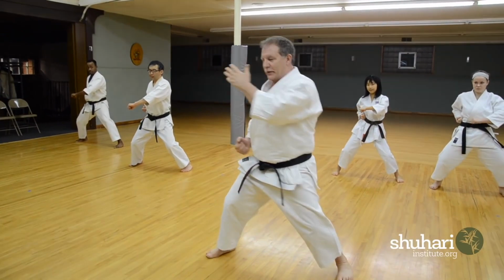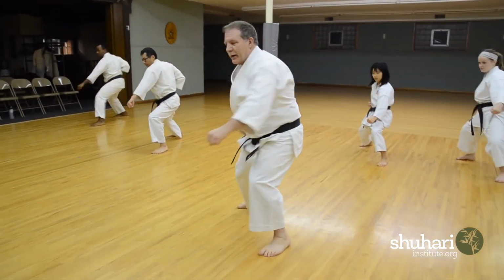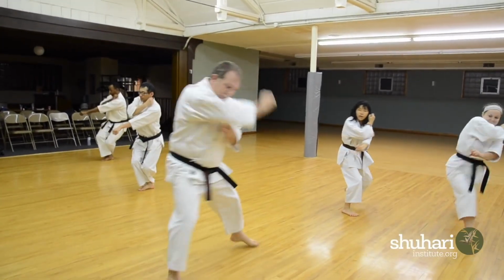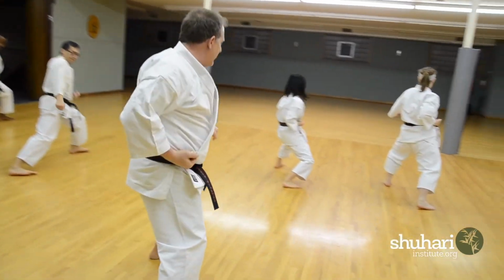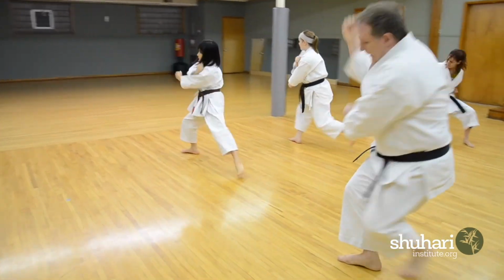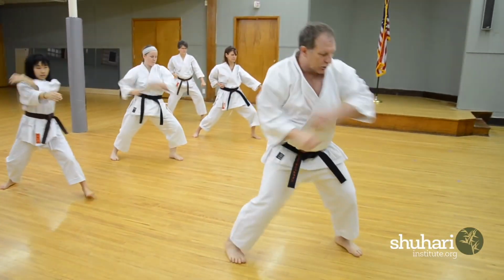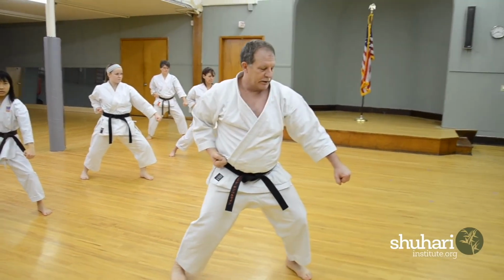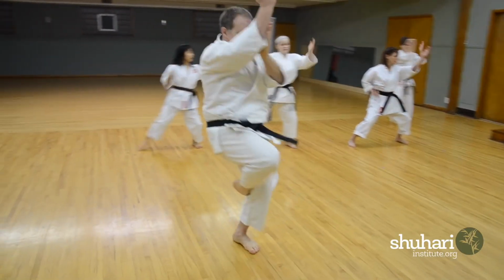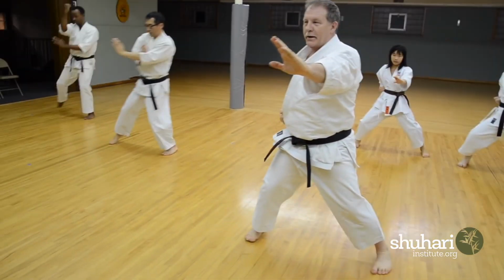New attacker takes a swing at your face, hit him in the groin. 1, hit him in the head. 2, grab him, knee, punch, throw them on the ground. Groin, head, grab, knee, groin, throw, groin. Get your foot out of there. Sweep, block the hand, attack. Boom. Push them away, hit them.